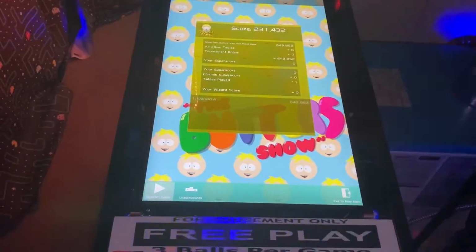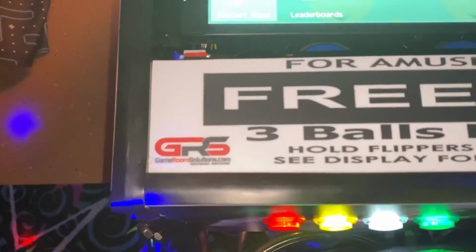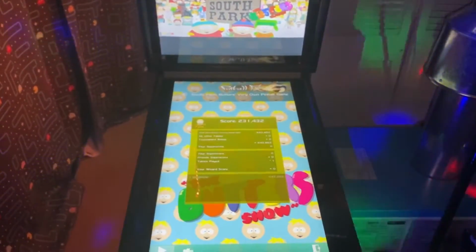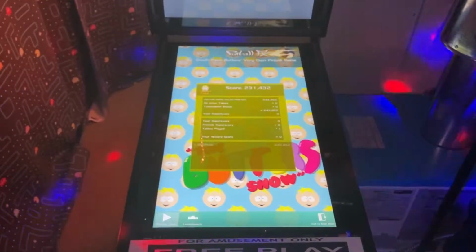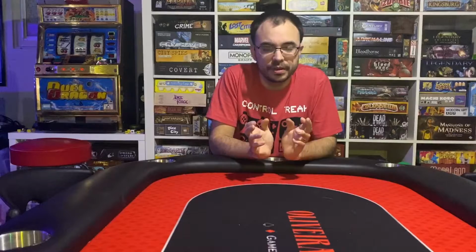But let's go ahead and get to the table, because I have a lot to say. This was made by Game Room Solutions. You could actually see that they stuck their logo here, GameRoomSolutions.com. And I have a lot of thoughts about this product from Game Room Solutions, so I want to definitely talk to you guys about my overall thoughts about what I feel about it. So let's go ahead and get to the table now. Alright guys, so that's my virtual pinball cabinet from Game Room Solutions.